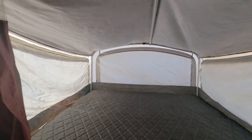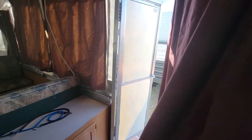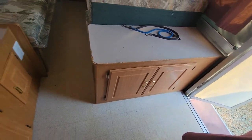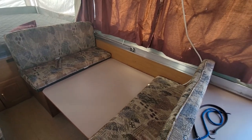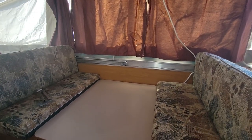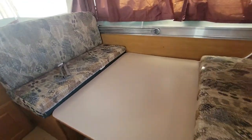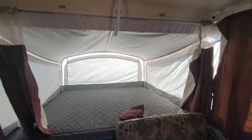And of course on this pop-out over here is the sleeping area. Even from the inside, check out the vinyl — no leaks, excellent condition. On this side over here, plenty of storage, your sofa, and your dinette. The dinette has legs and obviously pops up into an actual dinette, but it's also a sleeper when it's not being used as a dinette. Comes with an extra microwave and additional sleeping quarters on this side.